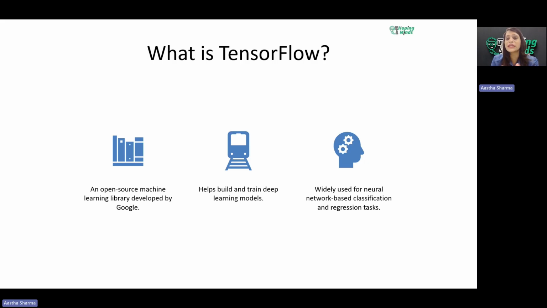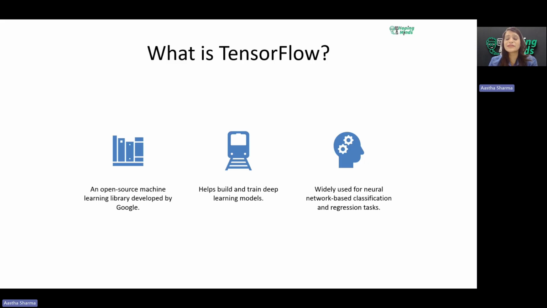These are all created by using this library called TensorFlow. I hope till now you have a little bit of an idea of how TensorFlow works, and it is widely used for neural network based classification and regression tasks. That's what makes it more important, and Google has taken care of each and every aspect of how this library works.